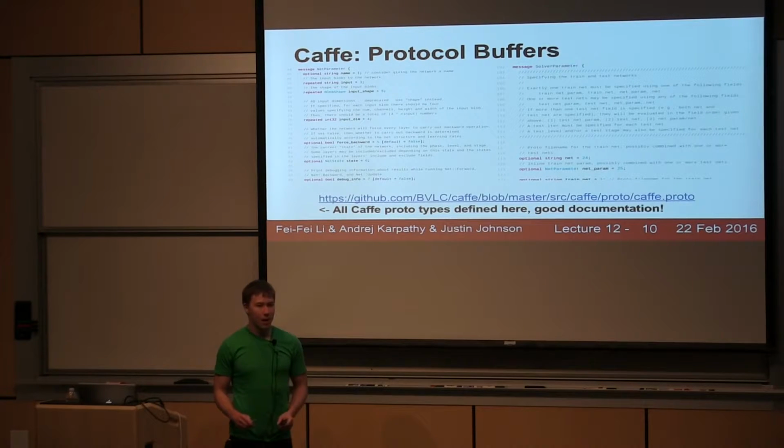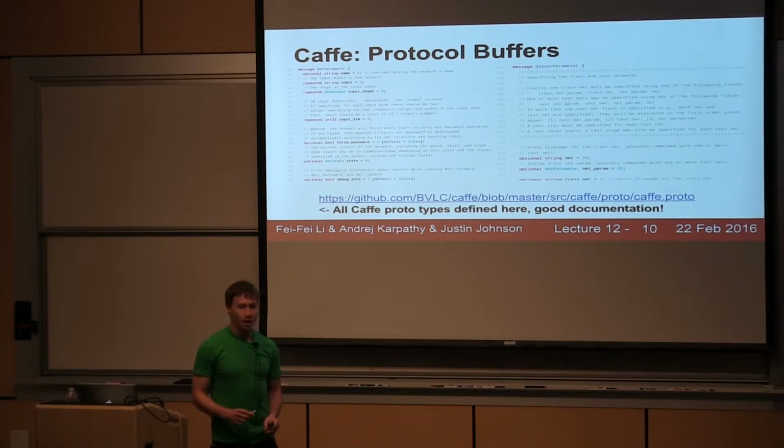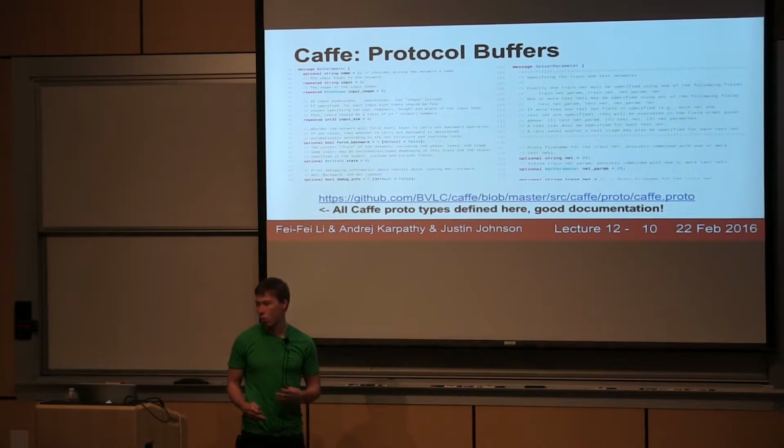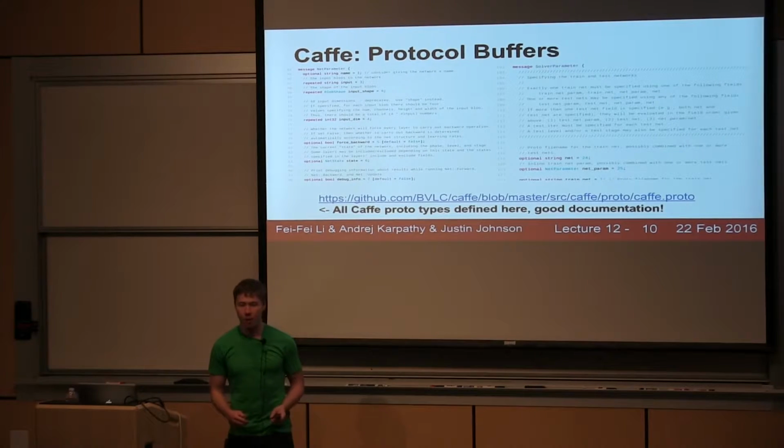So Caffe, like I said, to understand it you need to read the code. Caffe has this one giant file called caffe.proto that just defines all of the protocol buffer types used in Caffe. It's a gigantic file, I think a couple thousand lines long, but it's actually pretty well documented and is, I think, the most up-to-date documentation of what all the layer types are, what the options for those layers are, and how you specify all the options for solvers and layers and nets and all that.